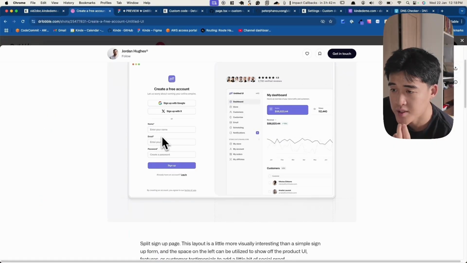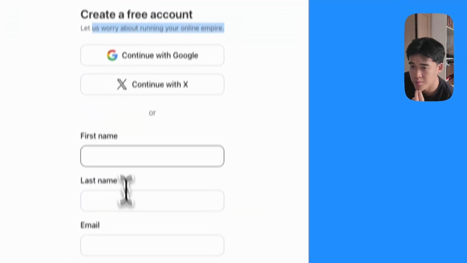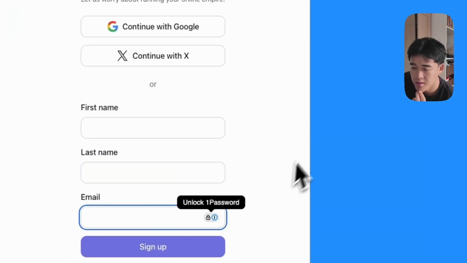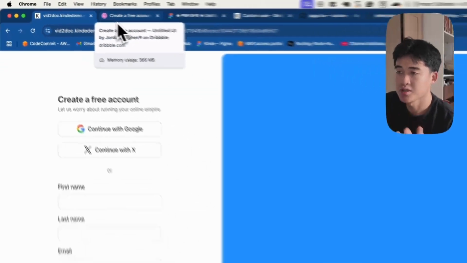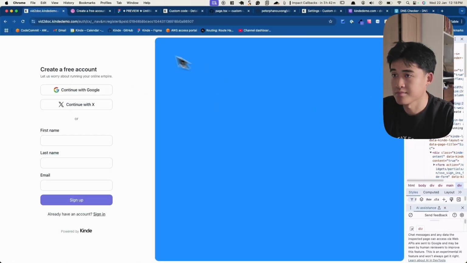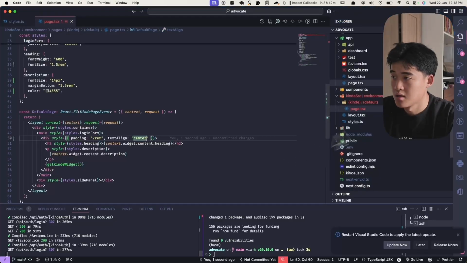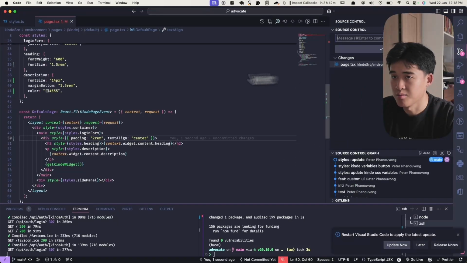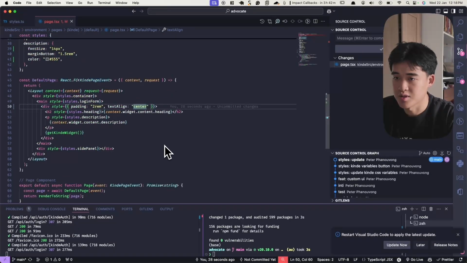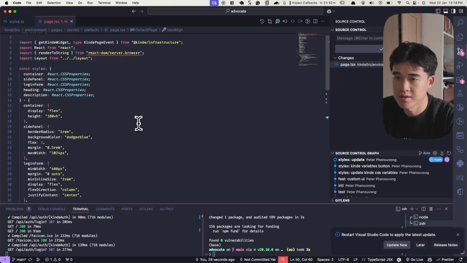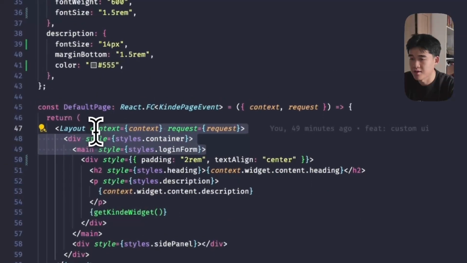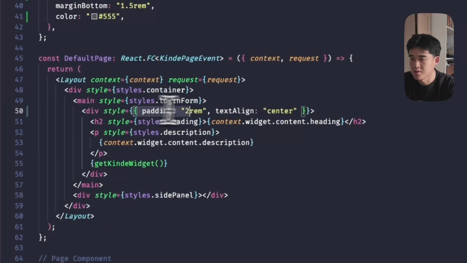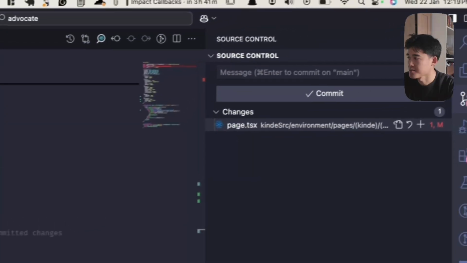There are placeholders here for the name, email, password, but for us we have first name, last name, email. We can technically add the placeholders, but I'm just not going to do that, because I don't really want it. Okay, cool. Let's add those changes. So rather than changing the styles pages now, we've changed the styles on this page.tsx, which is also an option. So I've done it two ways, having like this big style object that we reference inside our JSX, but you can also do it inline, just straight up inline like that.